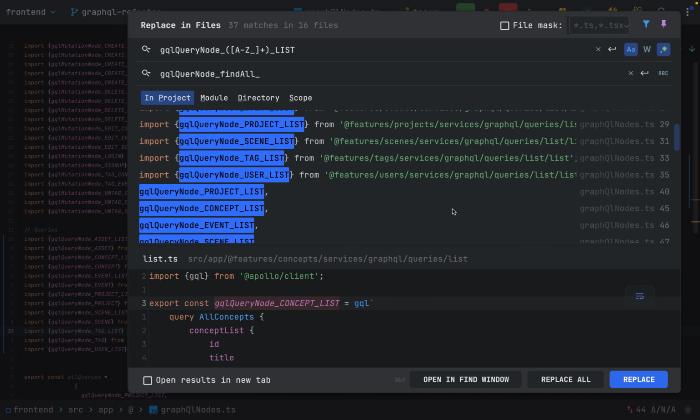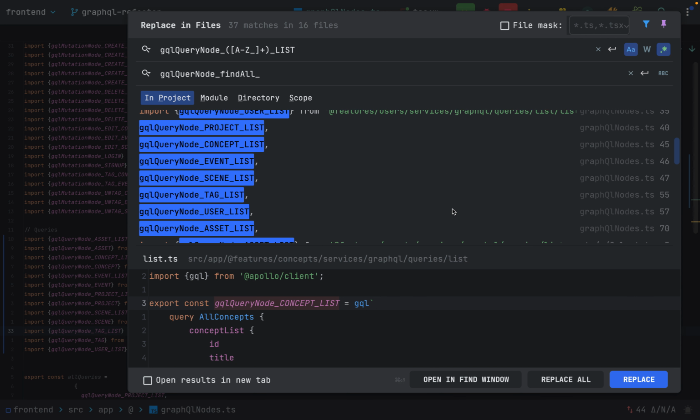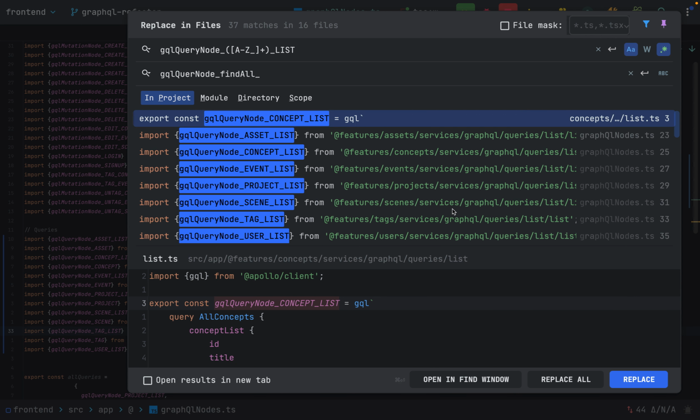And actually I think all of these are normally named, so I can just pluralize that by adding an S. I'm going to do $1. And then make this find all.